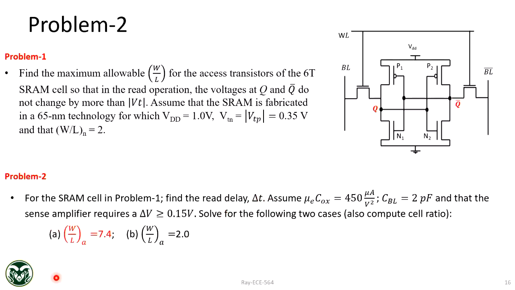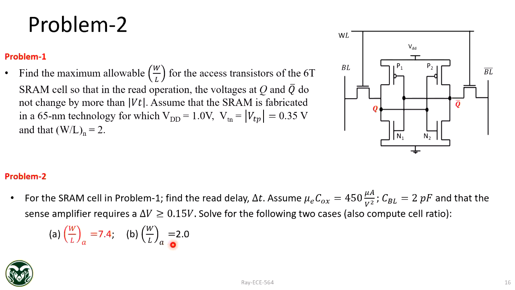Which one will have higher delay? The safe design. The safe design will have higher delay. But the aggressive design, right? This is more like an aggressive design. You are making the access transistor stronger in this case, right? That will have much lower delay. So that's why you have to think about all these parts.